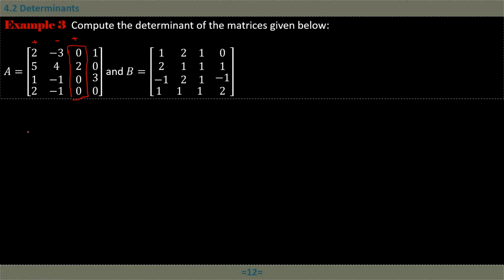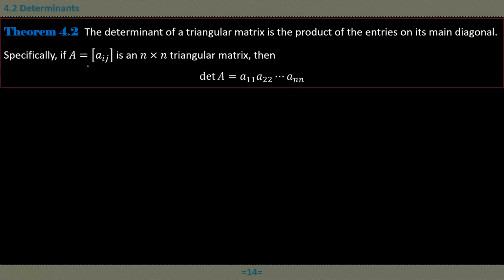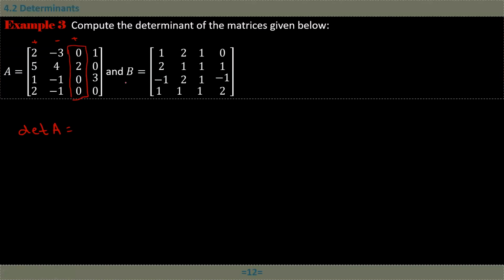So now, what is the determinant of A? If we compute this by cofactor expansion along the third column, because of these zeros, the terms will be 0. We don't have to write the zeros, because 0 times something is 0. So I should just take this 2, which is a23, and 2 plus 3 is 5, and negative 1 to the power 5 is negative 1.